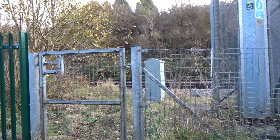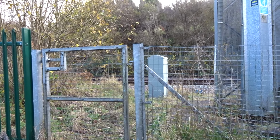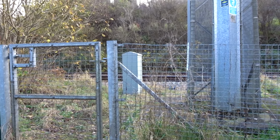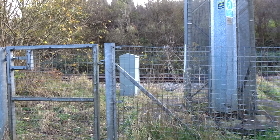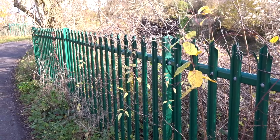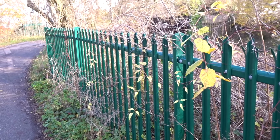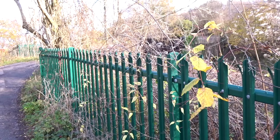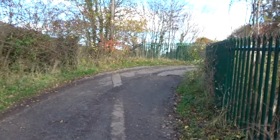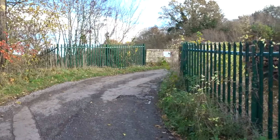We've made it to rail level. That's something, I suppose, if you can see it just beyond the box. Then we've got to make it to bridge level. Well, I can just about make it out from road level. Don't know if this shot's going to prove useful or not. Pull that back a bit. In theory, just around here we have our bridge.